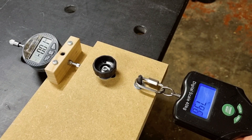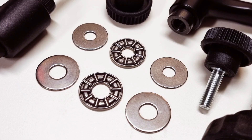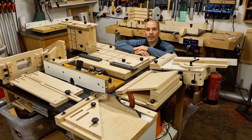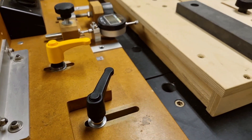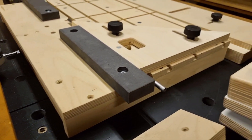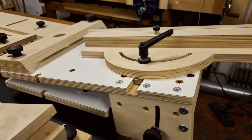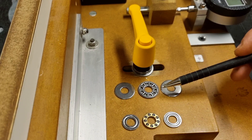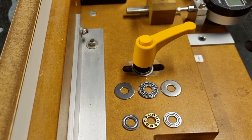In today's video I will try to find out how much we can increase the clamping force of our knobs and levers by adding these simple axial bearings. Today I will talk about these knobs and levers that I use in a lot of jig and fence builds. I use them for locking down a fence in a certain position or attaching stop or reference parts to a jig. I will show how adding these cheap and simple axial or thrust bearings can increase the clamping force when that is needed.